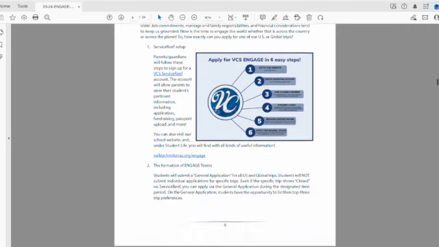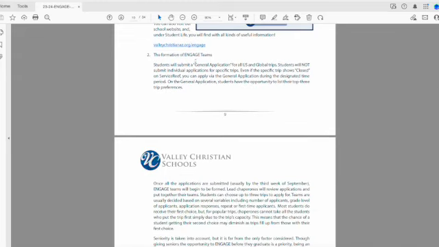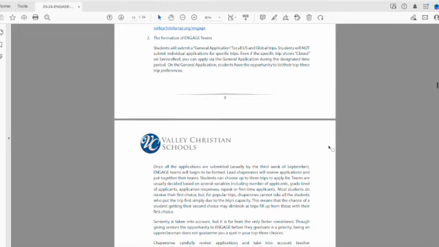You can see this in our Engage handbook as it talks about the process and the information for how we form our Engage teams. The most important thing to remember is that everyone will apply for a general application and you will submit your top 3 trip preferences. You are not guaranteed to get onto a trip that is in your top 3, though we make every effort to make that happen, especially for upperclassmen.